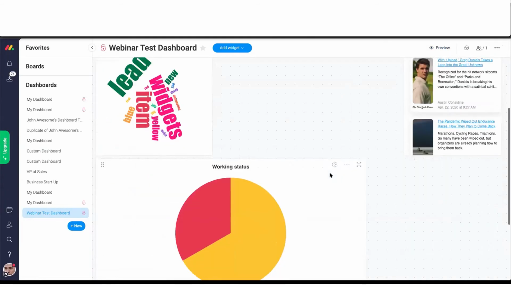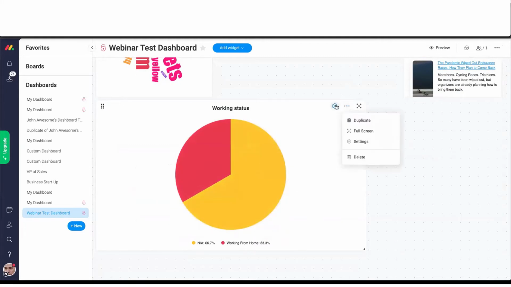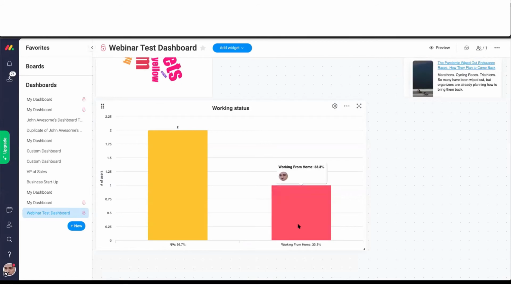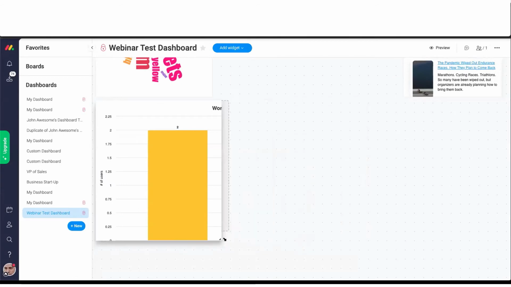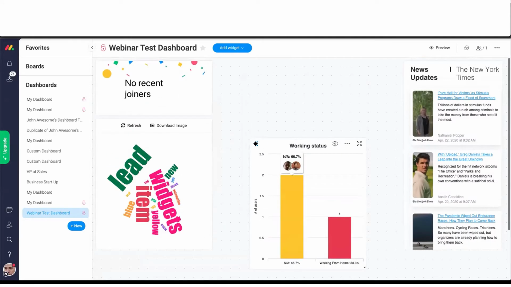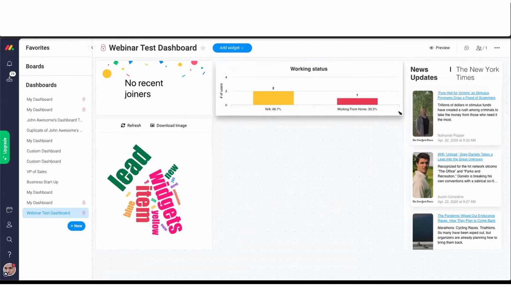So there you go. Now this time it loaded up, so you can kind of see who's working from home, who's not. Like I said, I kind of like the bar chart. That just kind of makes more sense to me. So again, I might just move that over here. Maybe we'll take this and drag it on up to the top, and let's go like this. And there you go. So now I can kind of see quickly, okay, who's working from home, different statuses.